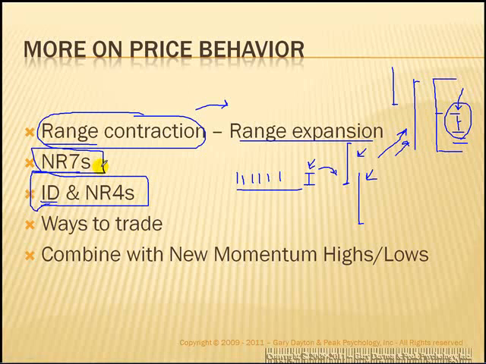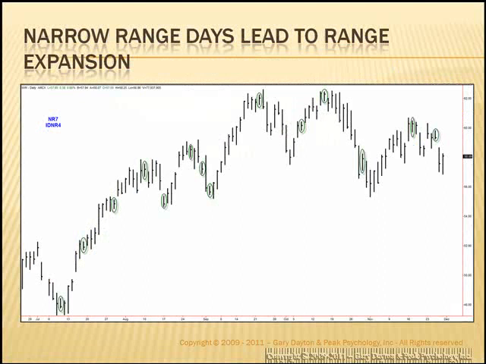Okay, good. All right, so we'll talk about ways to trade this, and we're going to talk about how to combine this with new momentum highs and lows to see if indeed we are getting one of these great days, okay? So here's a bunch of NR7s and IDNR4s. And you can see here's one here. We gap up. This is an inside day, probably the narrowest range of the last 4 bars. We gap up, and we don't get a trend day, but we certainly get more expansion. Okay, here we get one. Don't really have one. Here we have one, an inside day, an NR4, and we get increased volatility the next day.